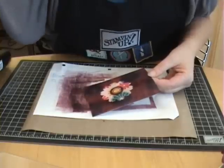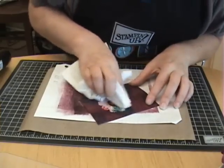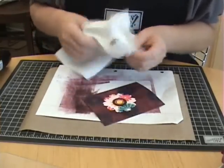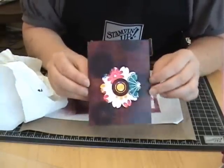Okay, so that's what it looks like, and then you're going to need a piece of paper towel, and you're just going to wipe that ink off of the top of your embossed image, just like we did when we did emboss resist. So you wipe that off, and there's the results. It's called emerging color.